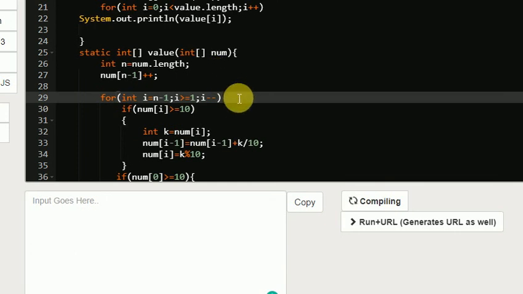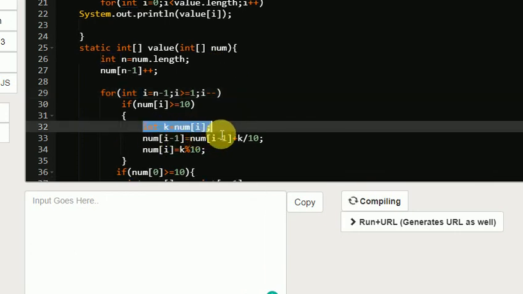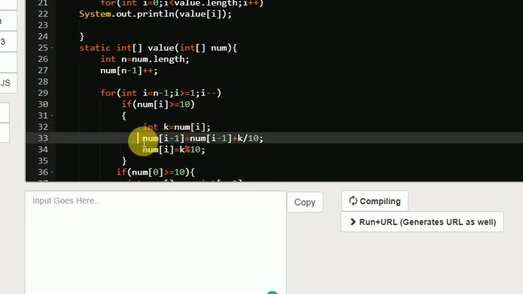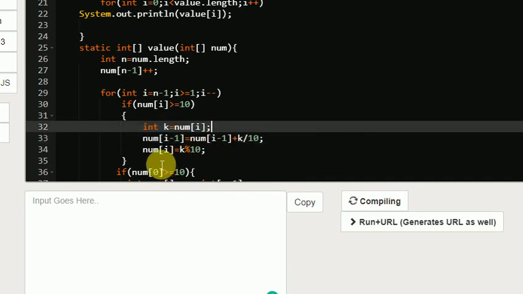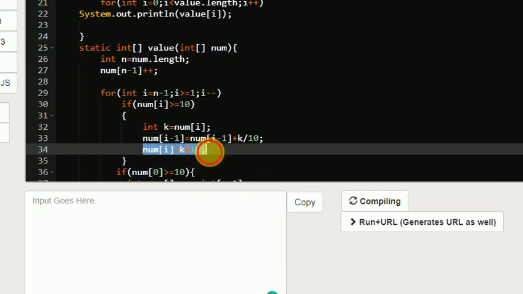So I have stored my last index value. I am just storing the quotient value in our second last index. I am pointing to the second last index and just adding the second last index value plus our quotient value which is found in our last index. After that, I am just going to store our remainder value in our last index. This is for if our input is 10. Sorry, after incrementing the 9, it's going to be 10. I am storing 0 in our last index and I am storing 1 in our first index. Okay, this is the thing.